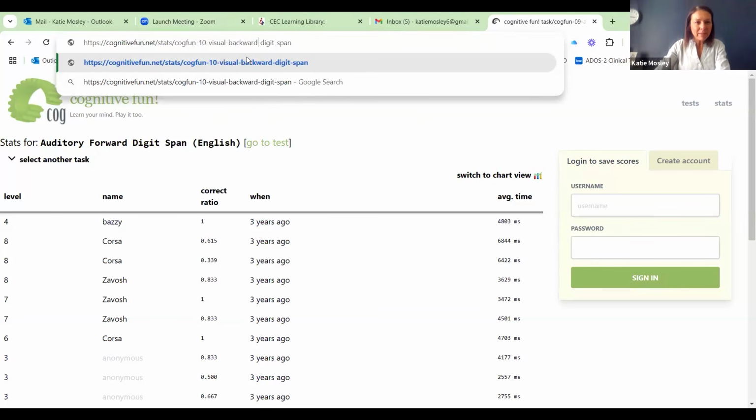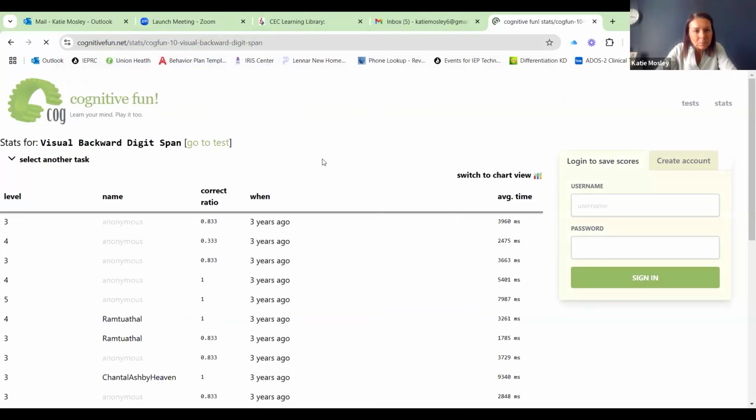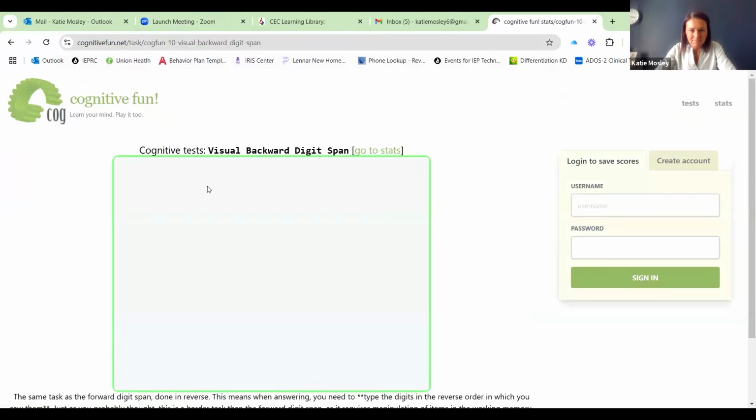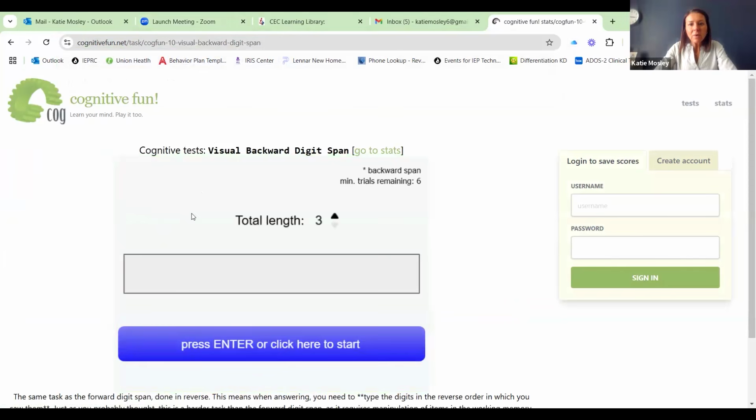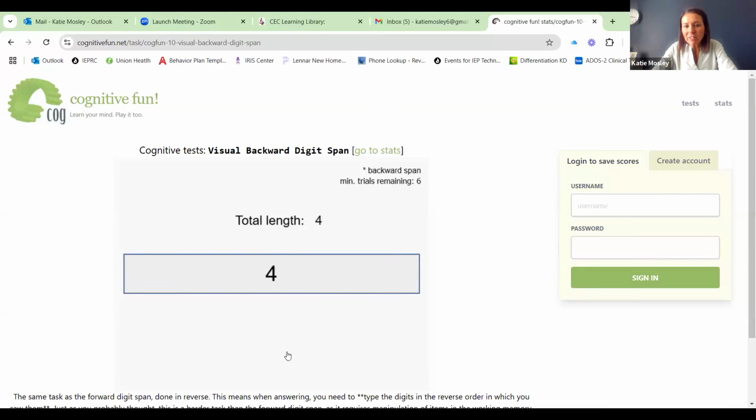And I say that, but now that I'm thinking about it, I think this one will be auditory as well. So on this, again, you can pick 3 or 4 numbers. And I think I will play one to show you, and then I'll give you some quiet time so that if you want to do this, you can.